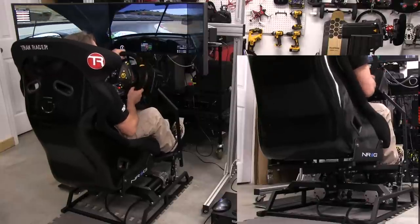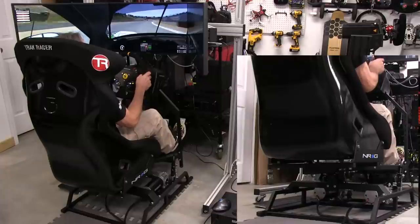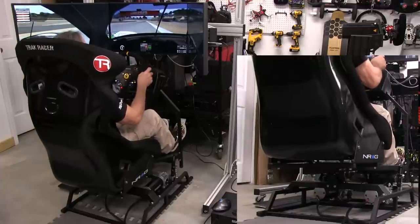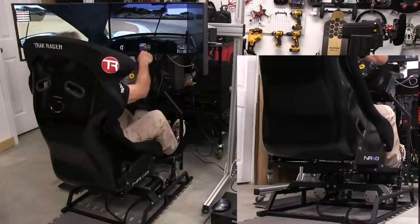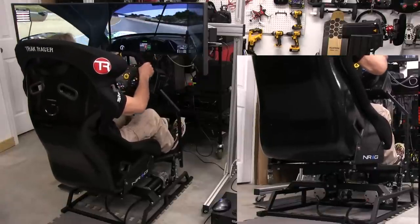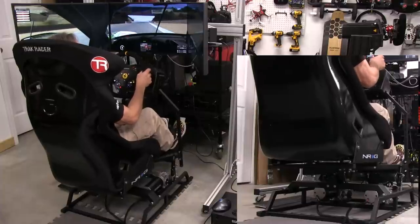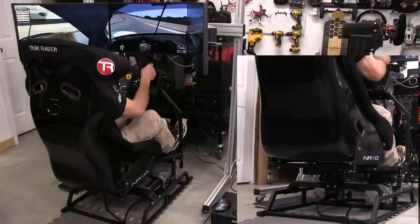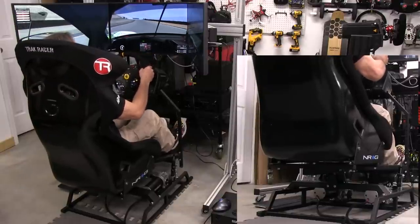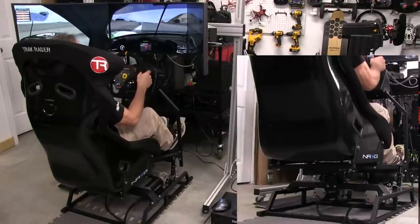But you know what? For the money, and if you want to get into motion, and maybe you don't like motion or you're not sure if you want motion, this is not a bad deal, I think, to go out and spend $1,200 plus shipping and build this up and then get in it and see what you think of motion. And then if you like it, if budget allows, you can move up to something else. But as far as meeting expectations, I can pretty much confidently say that it does.